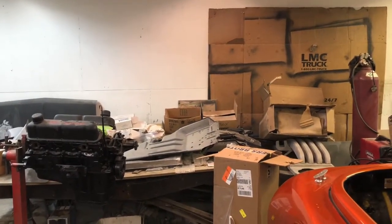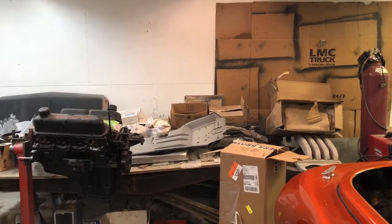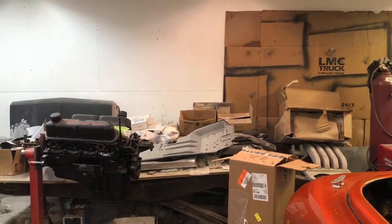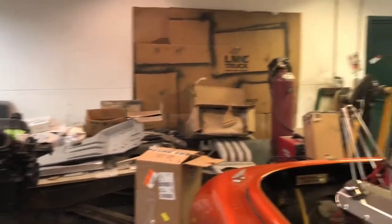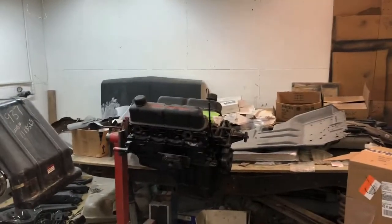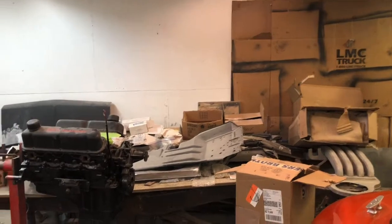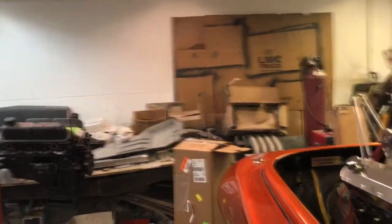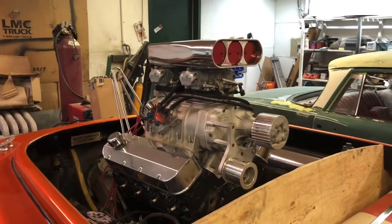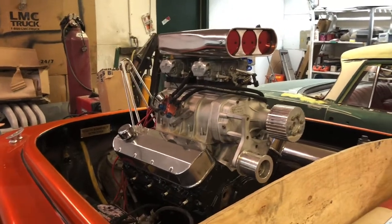I ordered parts around February or March of this year and it is now October 14th. Brothers Truck Parts told me they were mailing my parts out May 27th. So currently that frame is now a parts table for the '49 Ford - just laid a sheet of plywood on it and laid all the parts out. I thought, well, I'm giving up on that idea and we're gonna do something with this motor. So we put this motor in last week - and today all my parts showed up.